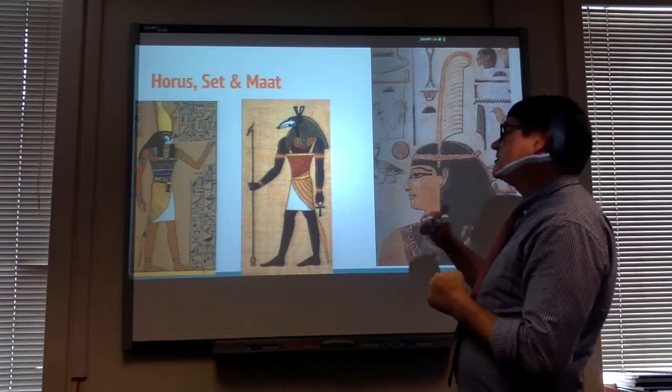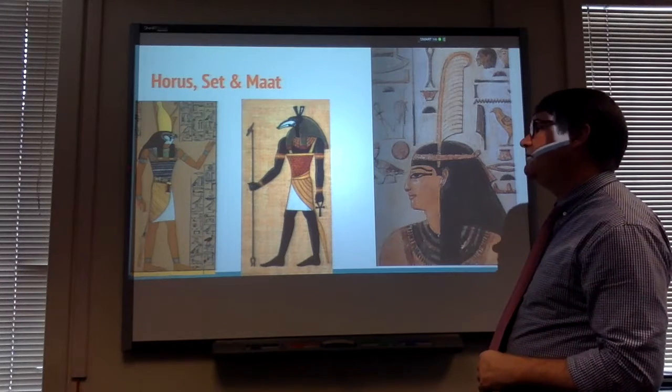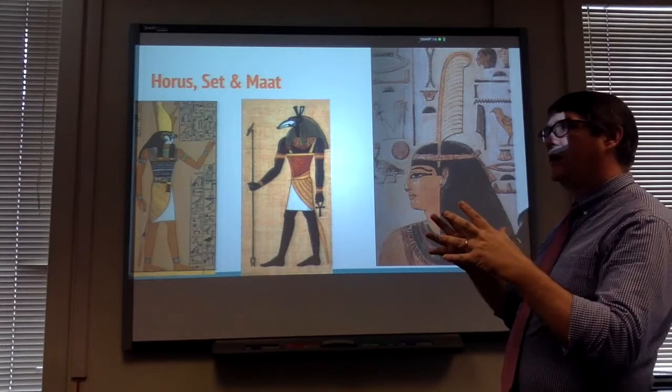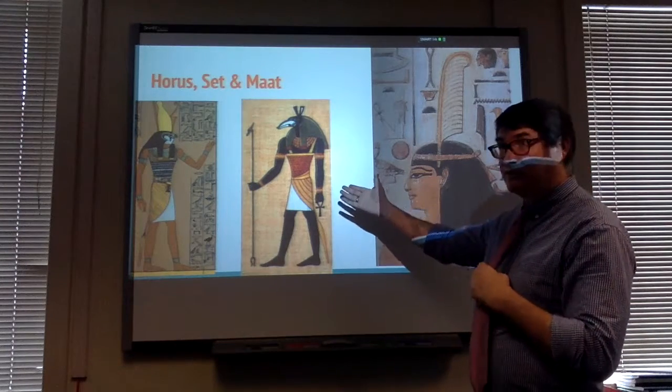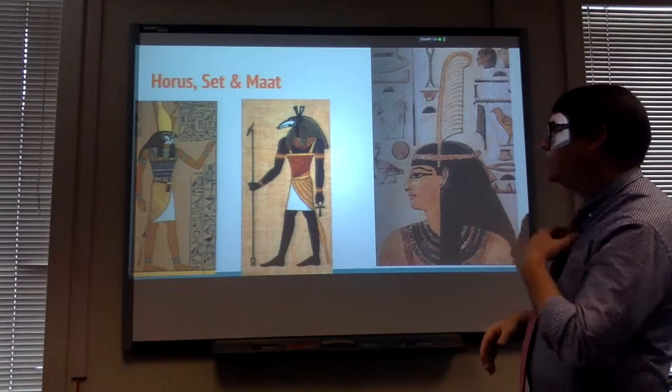Now, he has an uncle, Osiris' brother, Set, who's the god of chaos, the god of evil. And there's a story that we'll relate in class about how Osiris dies, it's Set's fault, and then Horus overthrows Set to become the new pharaoh.